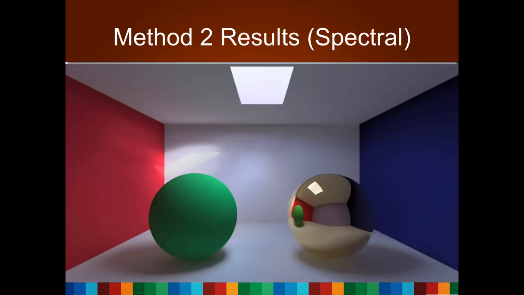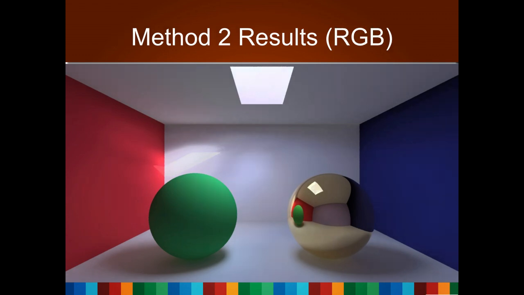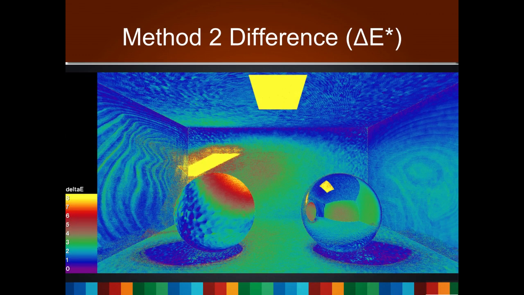So here's the results. This is using spectral compared to RGB. Again, kind of hard to see the difference between those two. And if we do the delta E star, we see again, the errors are pretty low except in the sun patches where we can't really account for delta E star anymore. But we're down, in most cases, to pretty low differences. So I was kind of surprised by this. I was hoping to see more differences from the spectral calculations than we saw. We see it mostly in cases where the light sources are a little peculiar, and I think that's to Rob's point. We should get some LED data in there to really see what happens.